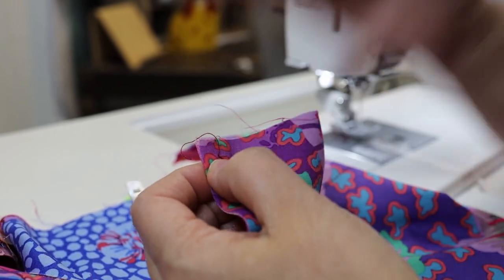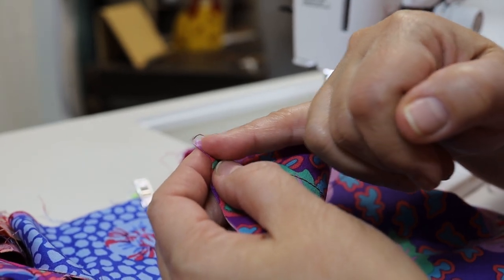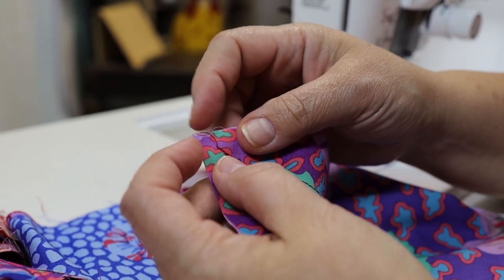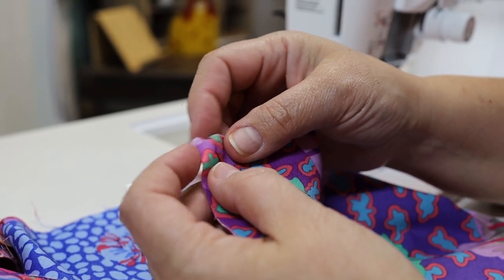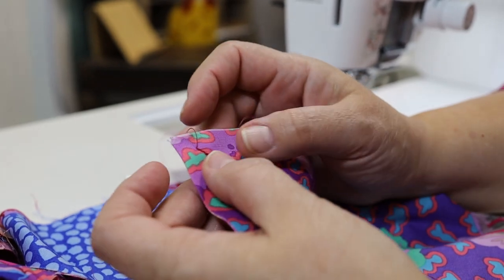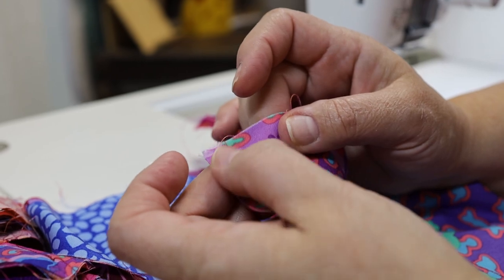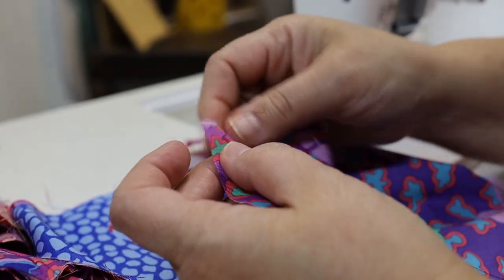The reason I did that is when you sew these together, you don't necessarily want that piece up there sewn, because it makes a funny little wonky corner when you join your four corners together. I don't like the way that looks. That right there is worth the price of admission, that tip. Just trust me, I've made a few rag quilts, and this is the way it works.